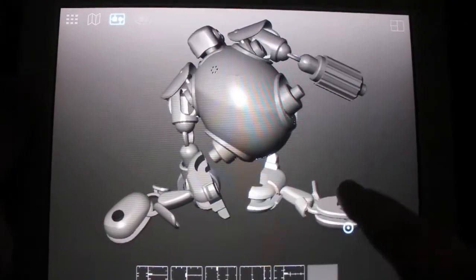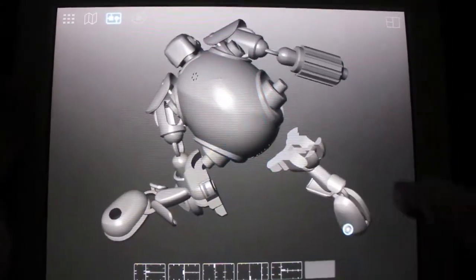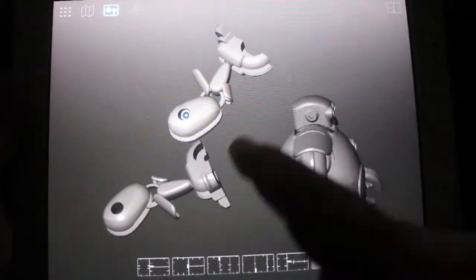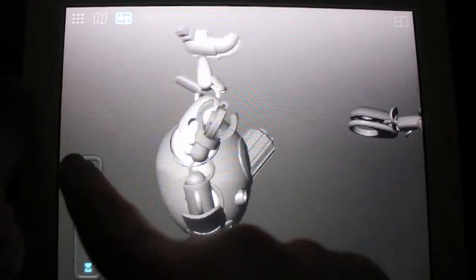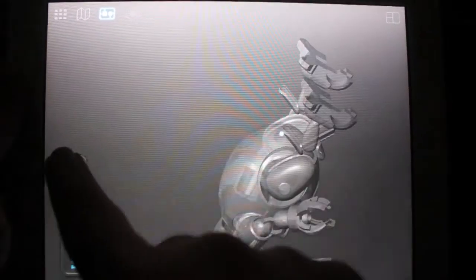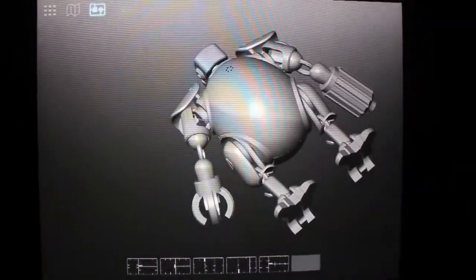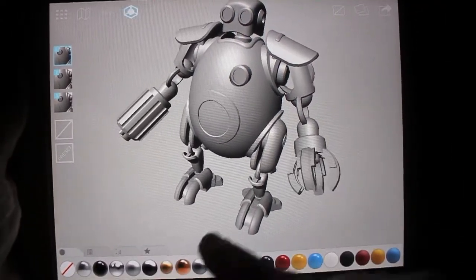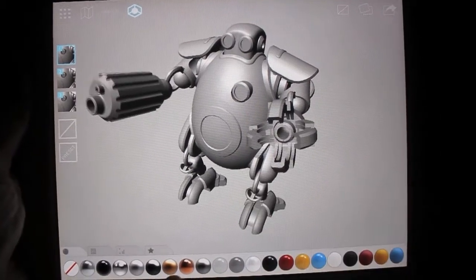See, this is a robot. Let's see here. Connect this to that. Whoop. Uh-oh. Connect this to that. And then we're going to want to put the other leg over there. There you go.